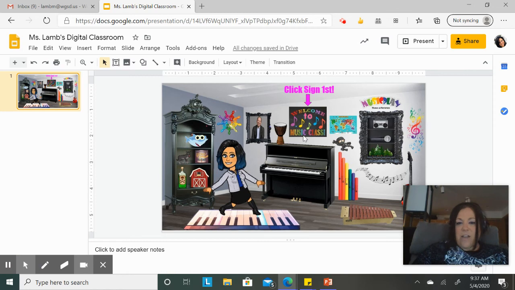You can exit out of the full screen. And I'm just asking that you guys spend 15 or 20 minutes each week playing around. I mean, you can spend as much time as you want. As you can see, there's a lot in here. But I'm not going to say do at least 3 things because some of these things are really short and some of them are really long. So spend about 15, 20 minutes playing around. And then in our Google Classroom, let me know what you did when you turn in the assignment. All right, remember, I can't give you credit if I don't know what you did.